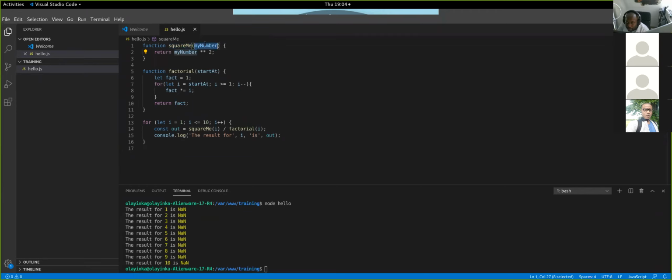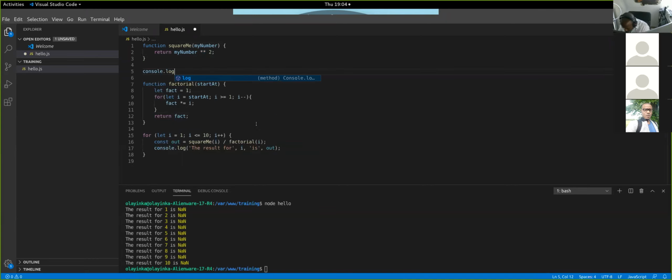And we have a parameter here that takes the number that we want the function to square. This is our input into the function. And the function here does a simple thing. It returns that number squared. This is the exponent operator. So it returns that number squared. Okay, do we understand this so far? Right? So I can call console.log squareMe(4).